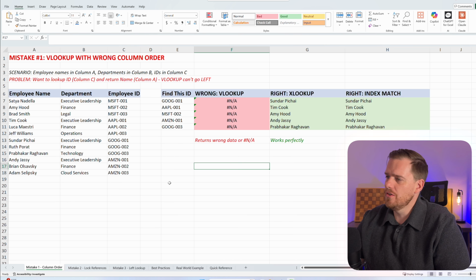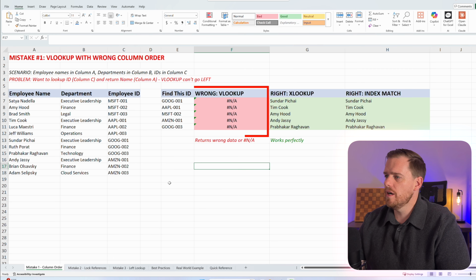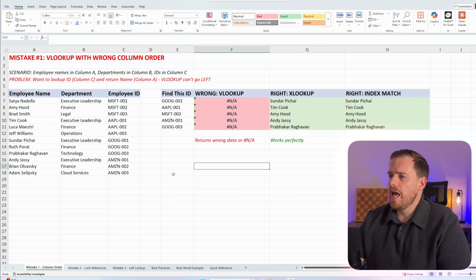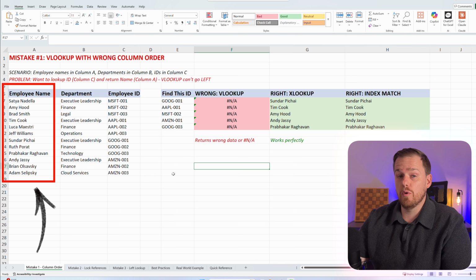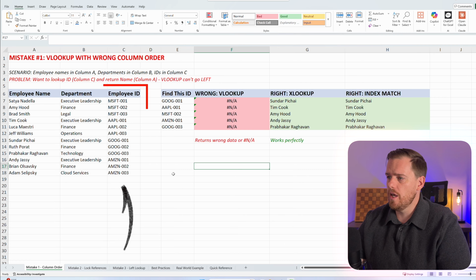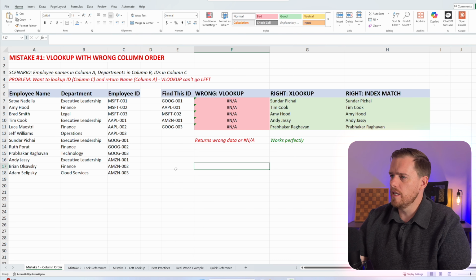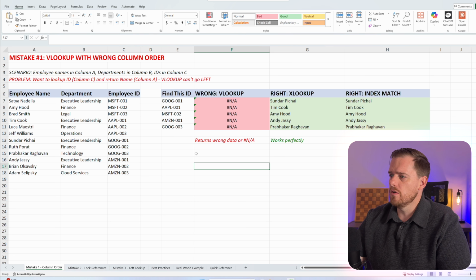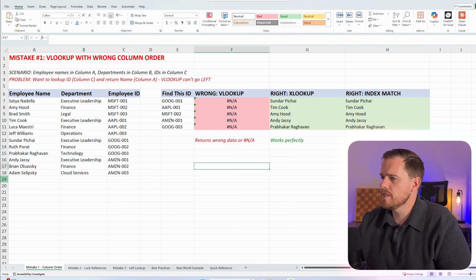All right, so now that we're in Excel, you can see we have 3 different lookups going right now. 2 are working perfectly and 1 is not working at all. And you can see that is the VLOOKUP function. The reason this is breaking is our return data, our employee names, is to the right of our lookup, which in this case is the employee ID. So we have the employee ID and we want to return the employee name in column A. And the issue with the VLOOKUP is it can only look left. It cannot look right. So let's go ahead and build this function and I'll show you where the mistake happens.